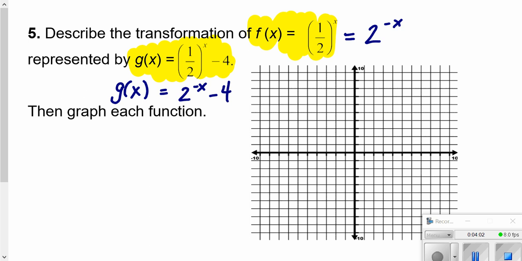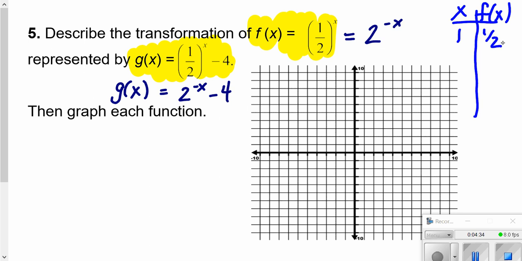But something that you might want to do to just think about the different exponents here would be to utilize your calculator. So I'm going to think about points that are on the parent function. So I'm going to think about, okay, what if I just made a little input-output chart here and just said, let x equal 1. So 1/2 to the 1, or 2 to the -1, is 1/2.